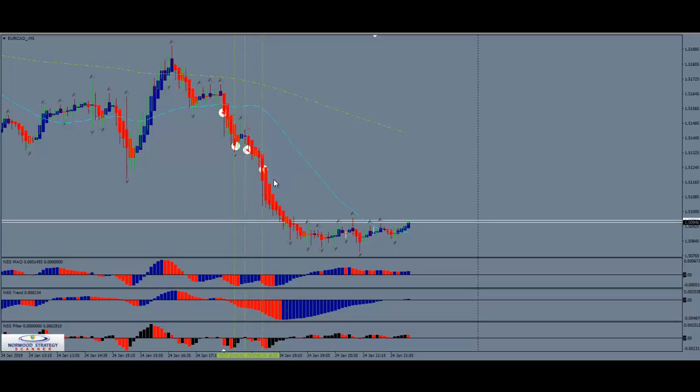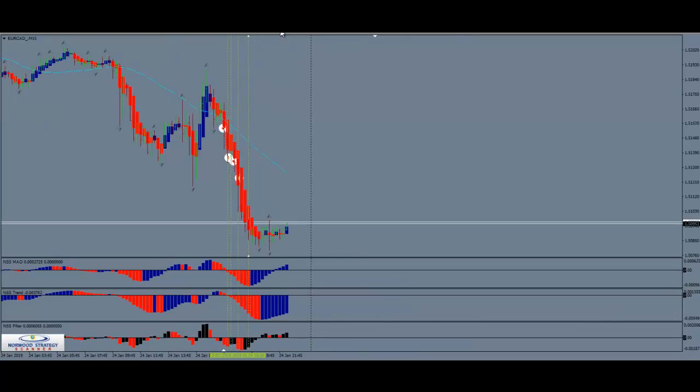So had I just stayed in on just the 5 minute, I would have been exiting clear over into here. Had I stayed in just on the 15, it would have been clear over into this area. So somewhere in the same vicinity, give or take a few pips, depending upon what the price bars were doing and what time frame I went back down to manage. But I could have easily had the 15 or the 5 minute chart up and managing it and looking at all three time frames simultaneously.